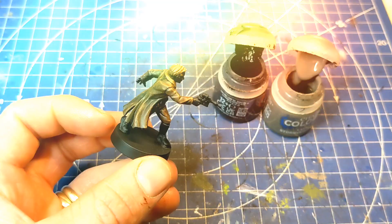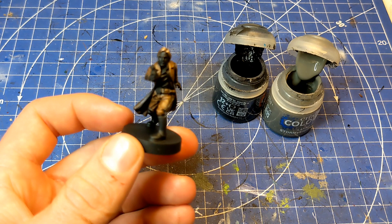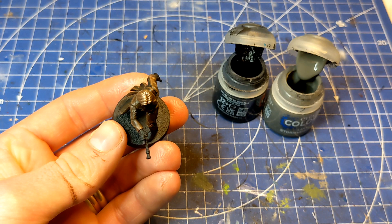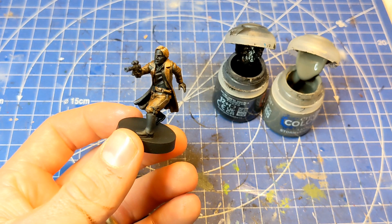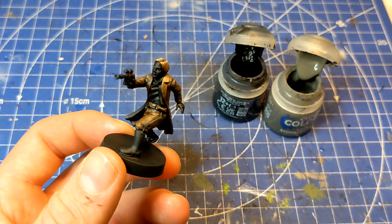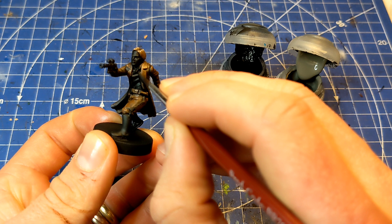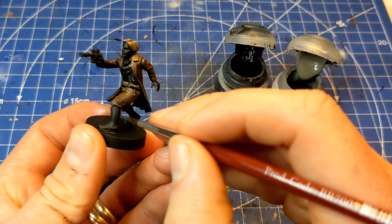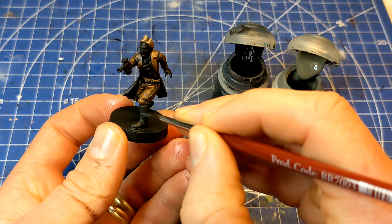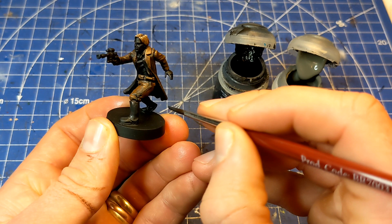I carried on with the same methods to complete the trousers, adding in a little bit of battle damage here and there. On the top of the head I highlighted the very crown with a bit of white, but I'm going to go back over with a black wash later. For now we're hopping over to his boots and his black waistcoat — using black and a mid-tone brown, Storm Vermin Fur. Water down the paint, apply a little on the edge of the boot, and work upward picking the angle where the light comes from, then brush it away to blend the colours.